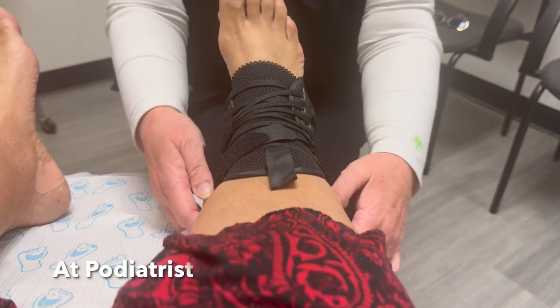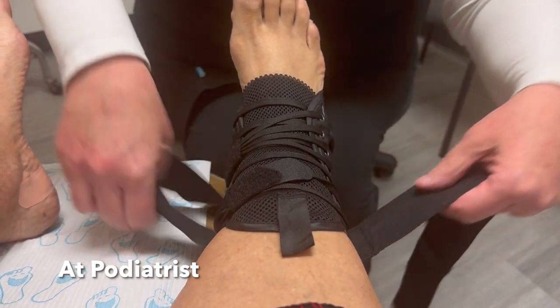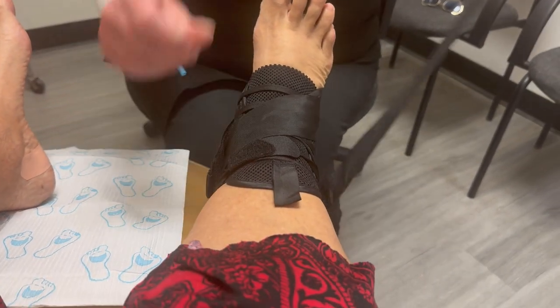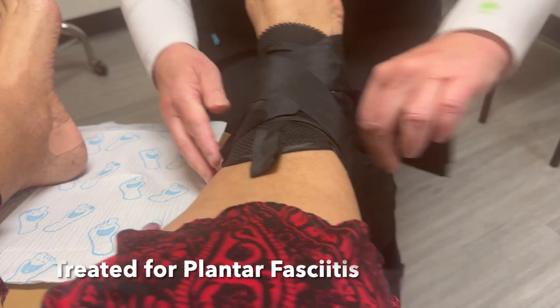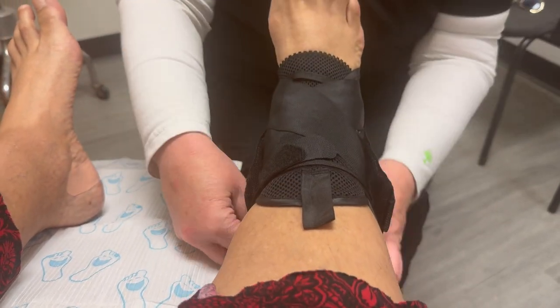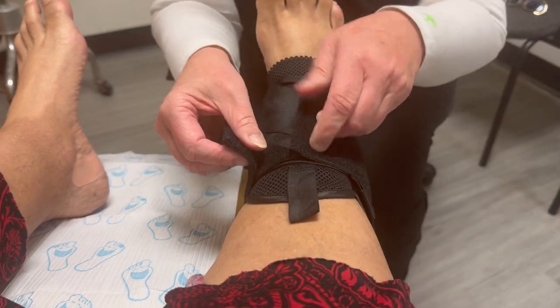You see? And then there's two straps on either side. And then you crisscross around under the foot and up the side. Around that, up, and then up the side. And then this piece goes around the middle, just like this. Yeah. All right. Okay, guys.